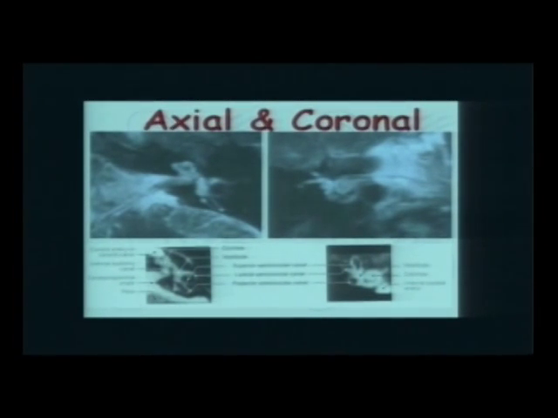See the coronal cut here? This is the whole basal turn, all the way. Remember when I showed it: inferior basal, ascending basal, superior basal, descending basal, and then the middle turn, and then the apical turn, the lateral semicircular canal, the superior canal, and the internal auditory canal. This dark line here is actually the facial nerve.